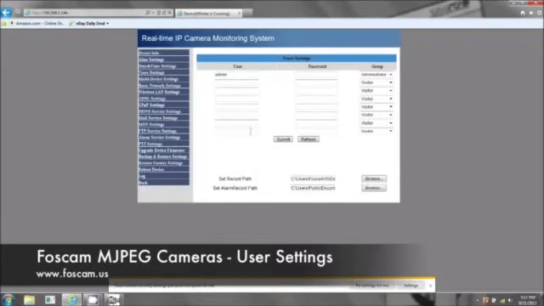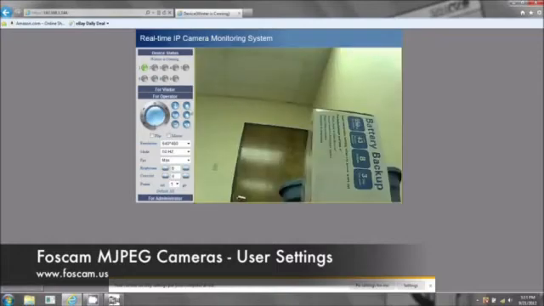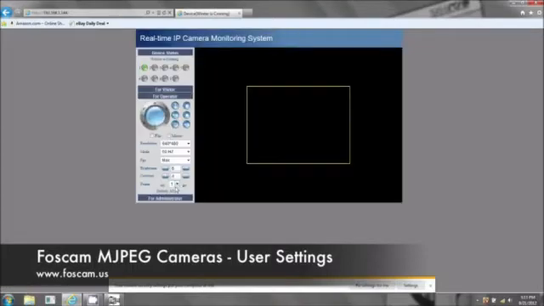As you can see, you can have multiple users, and here on the third category is group. Now you can have a visitor user, operator user, or an administrative user. So let's see what these three things can do. If you give somebody administrative rights, they can do what the visitor does, what the operator does, and what the administrator does, and basically they can change all your settings on the camera. Change your wireless, change your port forwarding.